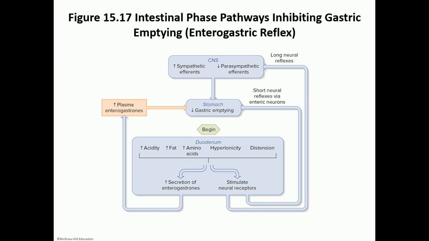Here you can take a look at the intestinal phase. So this is where we're going to start in this flow chart. So in the duodenum, we're going to get acidity from the hydrochloric acid that is coming from the stomach. There's also fat, amino acids, there's salt, and there's the distension of the wall of the small intestine. All of that is going to stimulate your enterogastrones, to stimulate the duodenum to make CCK, secretin, and GIP. It is also going to stimulate the short reflex and longer reflexes through the parasympathetic.